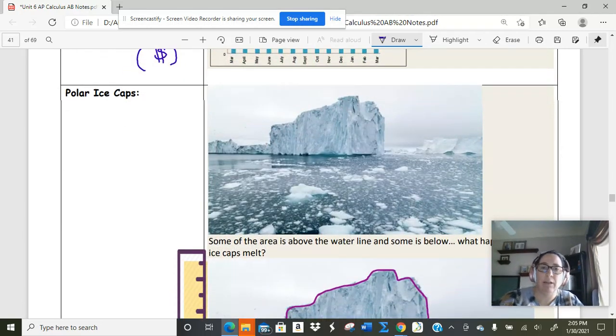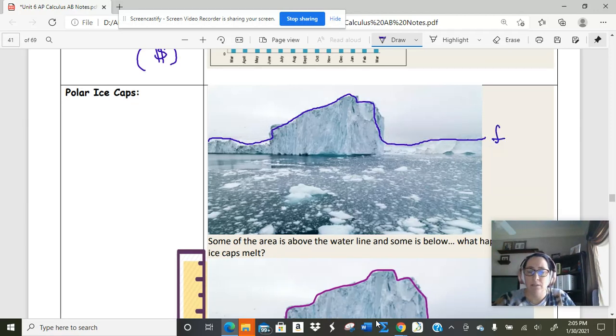But another way I like to think about it is the polar ice caps. So let's say that this polar ice cap was my function of x. So my function of x is maybe the height of where the water is going to be. And I've got some below, some above. I know this is sad to think about, but we're always talking about how the polar ice caps are melting and what that's going to do to us. So when they're melting, they're going to increase the water level, because we've already got some above, and so it's got this function and this flux.